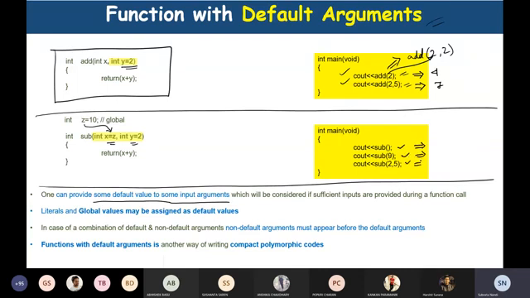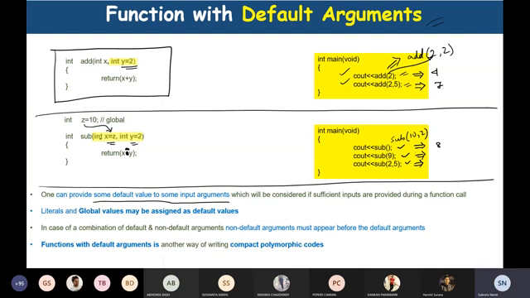Now if I call these three, all three will be allowed first of all. So what will be the output of these three? 12. Okay, let us consider that this is a minus. In the first case, I have not passed any argument, but it will find that there is a sub which has got two default arguments. So even though you don't pass any argument, it can consider the default values. So x is basically 10. It will call sub 10 comma 2, and it will return 8. 8 will be displayed.